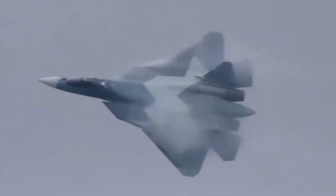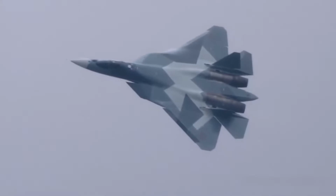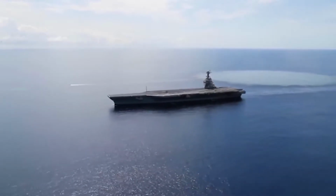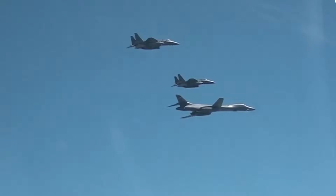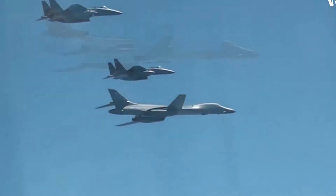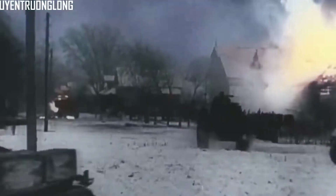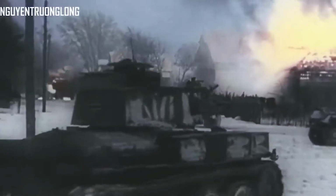So, let's get going. The Grumman F-14 Tomcat was originally designed to work aboard U.S. Navy carriers, where they would be the first line of defense against Soviet nuclear bombers. As such, the F-14 was developed not just to fight, but to cover great distances at a high rate of speed so they could rapidly close with approaching bombers, hold their own against fighter escorts, and prevent Soviet nuclear weapons from ever reaching U.S. shores.